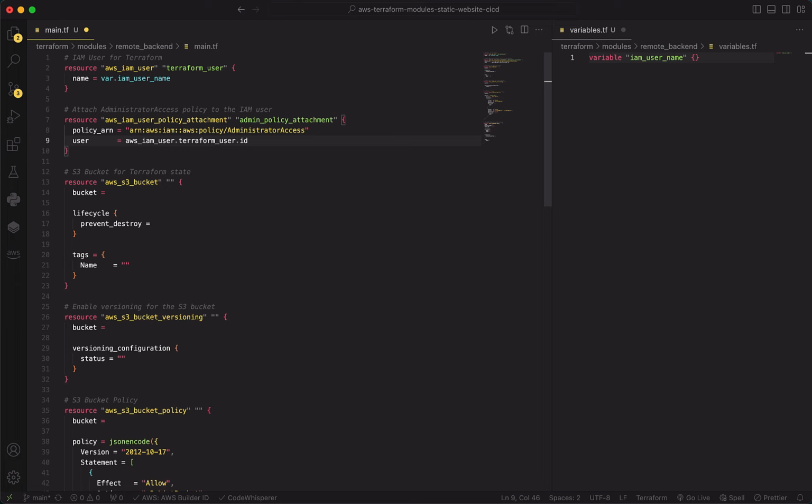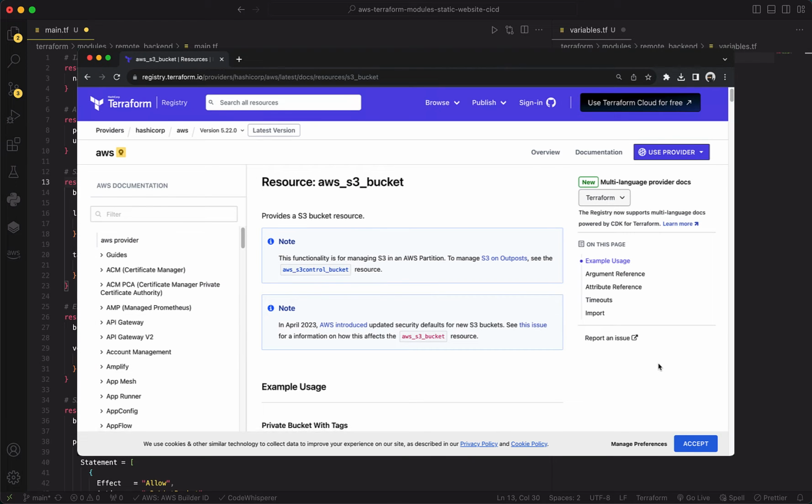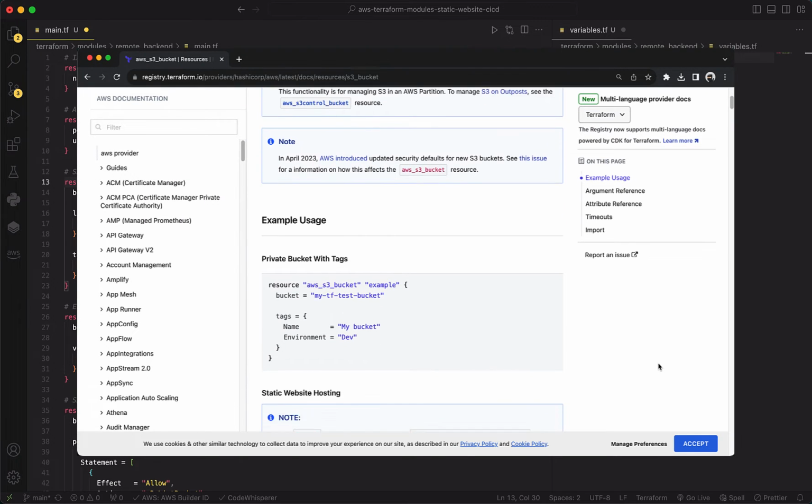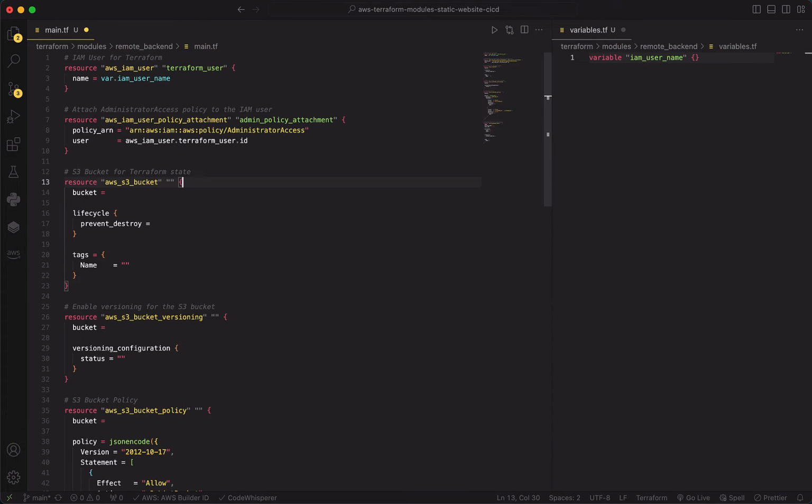Now, let's proceed to the next resource block, which is for AWS S3 bucket. This block will define the S3 bucket that will hold the Terraform state file. Firstly, provide a label for this block.